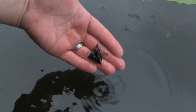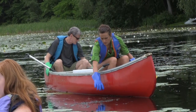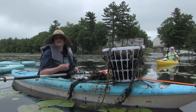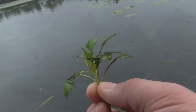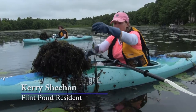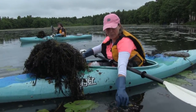The best way to remove them is to hand pick them because it is environmentally safe. It also reduces the overall amount of biomass that will then rot away and decompose into the pond, which adds to the silt and adds to the nutrients and makes it even more interesting for these things to live in it. So this is a water chestnut. It's like spaghetti coming up. Very easy to pull. The hardest part is balancing it on the boat once you get it out.